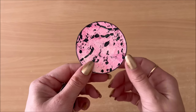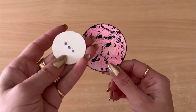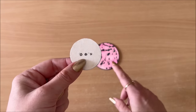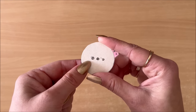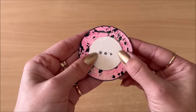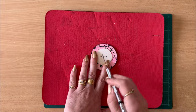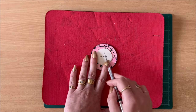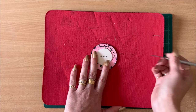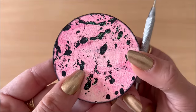Okay, now while I'm waiting for that to dry, I can go ahead and do the holes on this one. So I created myself kind of a template, not really, but you can just eyeball it, or you can make yourself a little template. So this is, as you can see, quite a bit smaller than my button, but I can eyeball the center. This one's only for two holes, and this middle here was just me determining the middle of this circle. And now I can use a pokey tool and just poke right through. So you can see those two holes there.